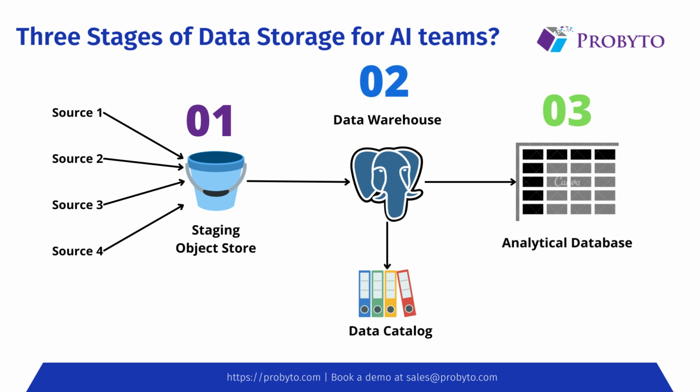So all these different types of sources having different types of data, they first are ingested by an extraction and load process into a staging area. I have taken an example of object store so that you can store different types of data and not just restricted to tabular data coming from databases. Once the data is in the object store, now it is available to your data engineers to process in a way that it converts this data into a business centric data model.